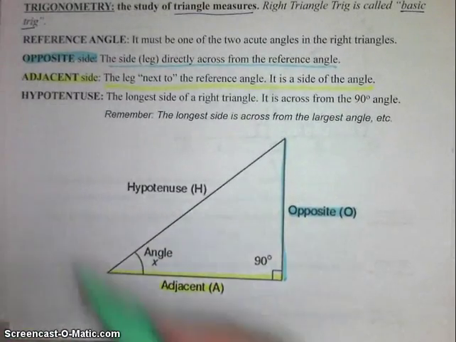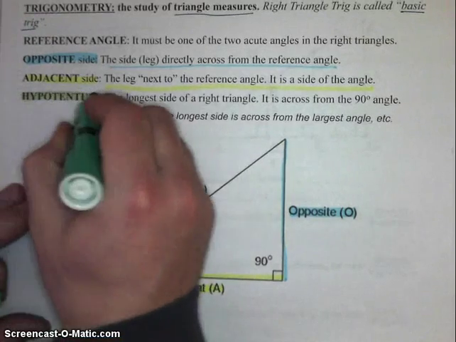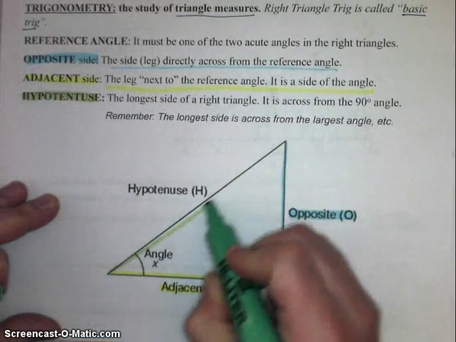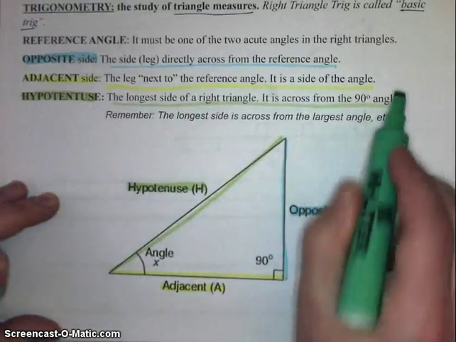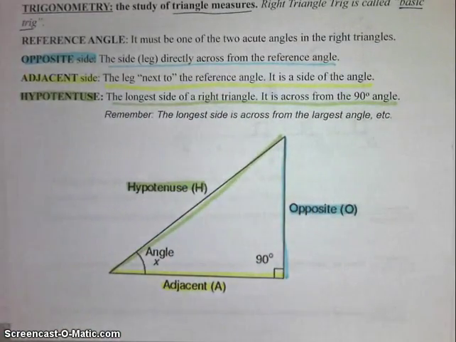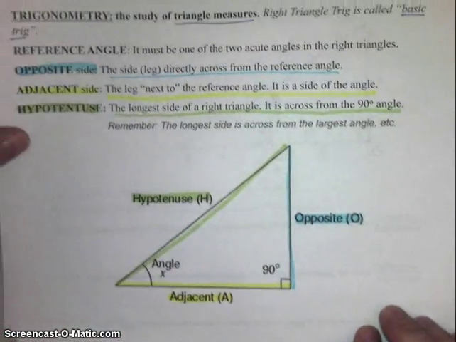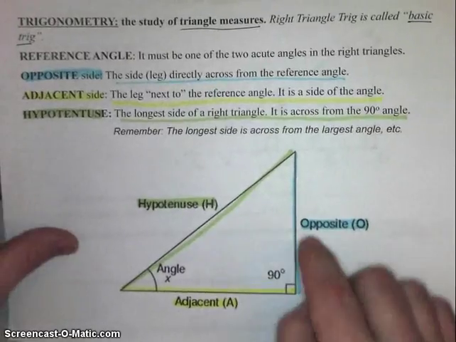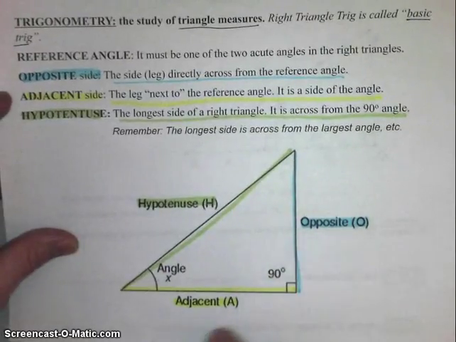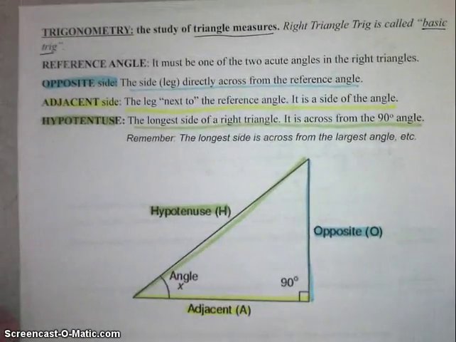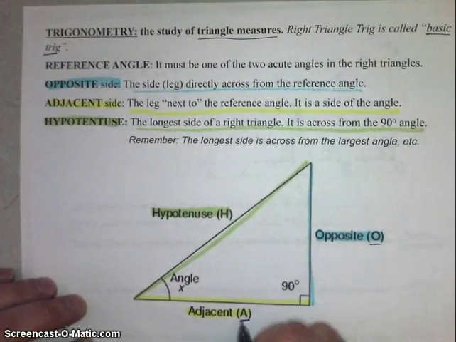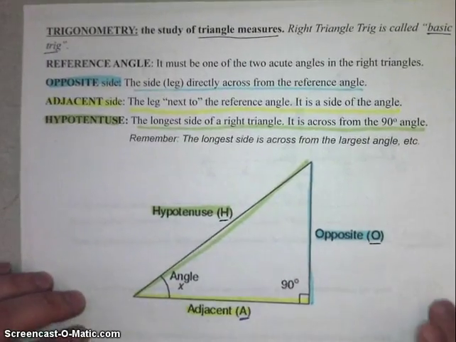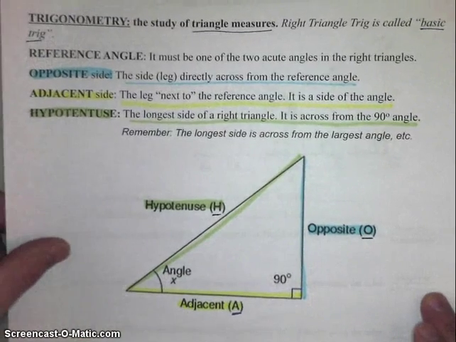And then lastly, we have our hypotenuse. It is always across from the right angle, so that's your hypotenuse. It's always the longest side. So that's how we classify sides of a right triangle, as either the opposite leg, adjacent leg, or hypotenuse. We will use these letters, O for opposite, A for adjacent, H for hypotenuse, in the next part of our lesson, so make sure we remember that.